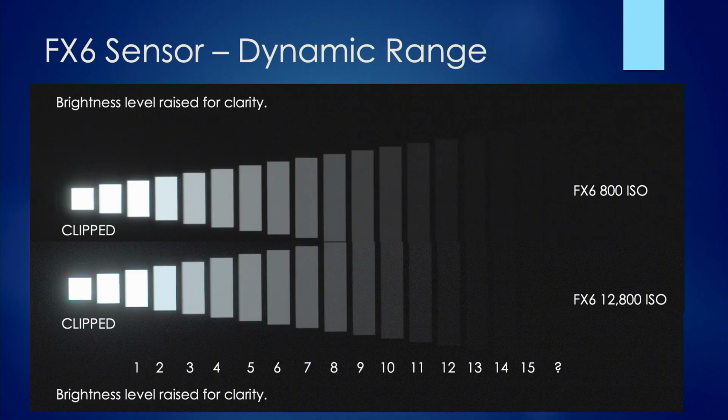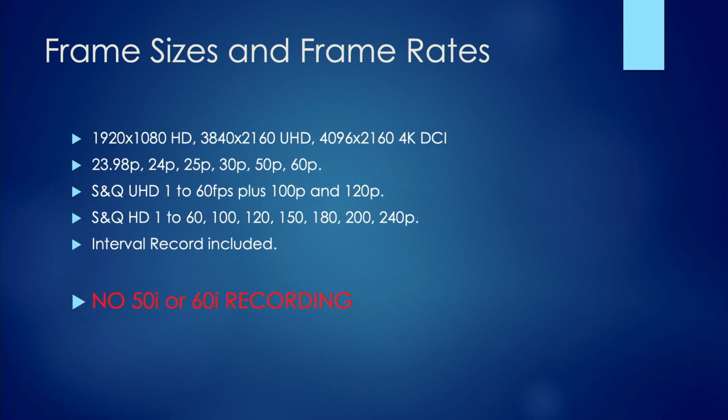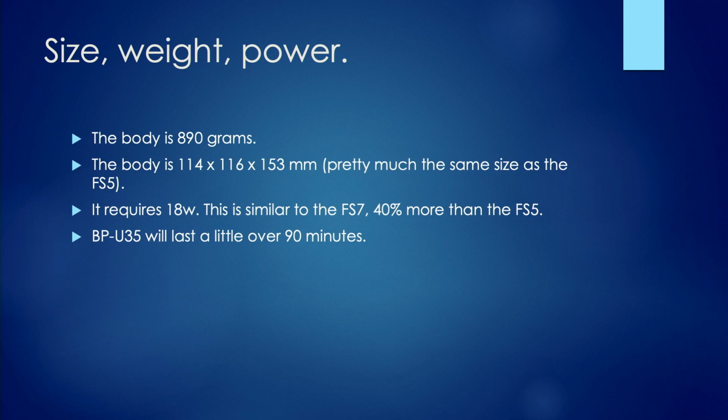What is the image quality like in areas like mixed lighting, skin tone, shadow noise, and highlight roll off? So image quality, yeah, I mean that's obviously one of the big things with this camera. Let me just skip forward through my slides. I've got some frame grabs in here. We'll get there in a minute.